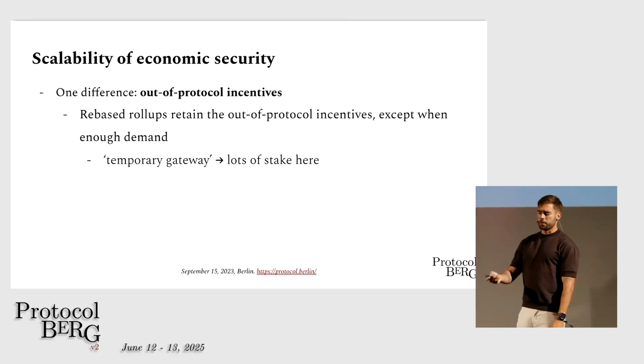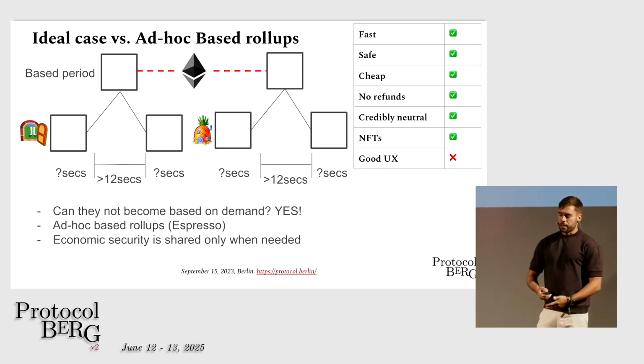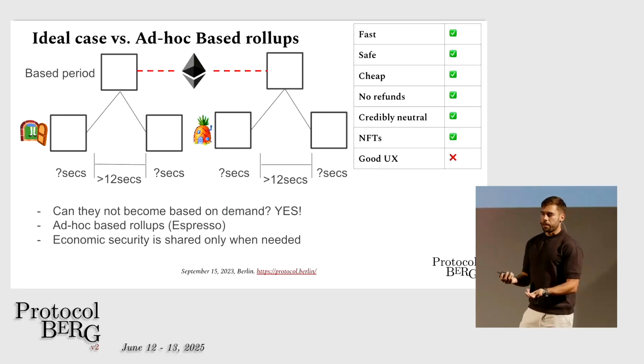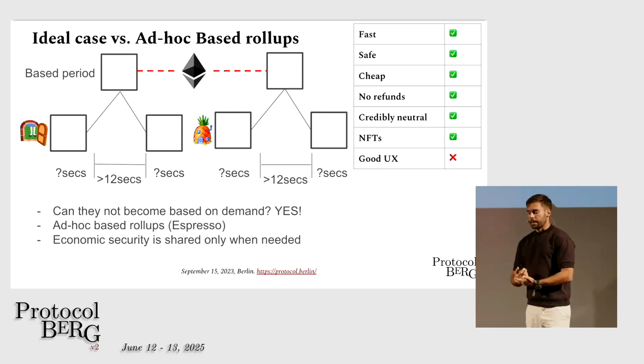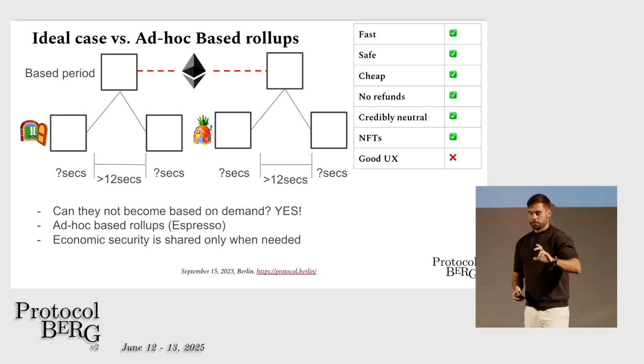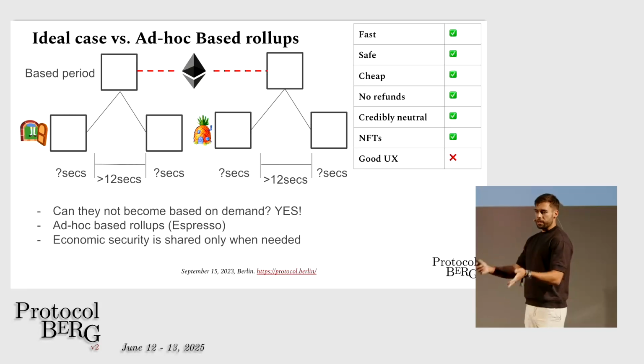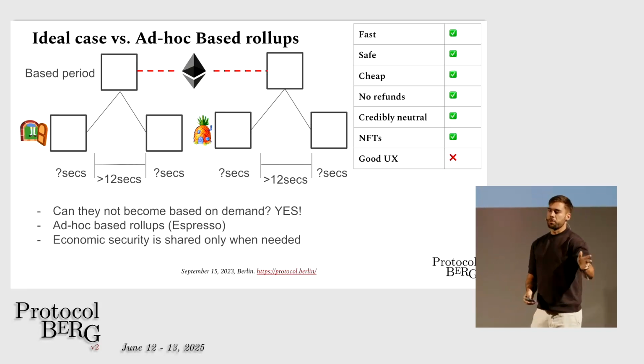But anyways, I was saying, there are some reasons not to want to be based all the time. And so the question is, can we just not be based all the time? Can we just be based on demand? And this is actually something that was proposed by Scroll first, publicly. So basically the idea is exactly that. Whenever a rollup that is not based, that has its own sequencer, that is the one who decides what to do, decides to be based, basically saying, oh, the next block will be built by the L1 proposer.